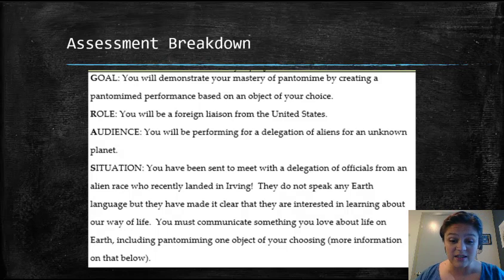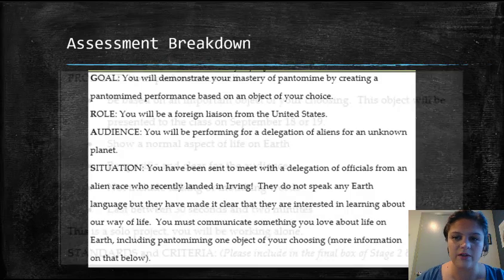And I find that the kids have higher investment if the scenarios are slightly wacky. It makes them more playful, and that's definitely something that we're trying to pull out of some of these kids. Some kids are naturally playful, but I find a lot of kids, by the time they hit middle school, have already started freaking out about how they look in public. And so reminding them that they can play actually helps them do better.